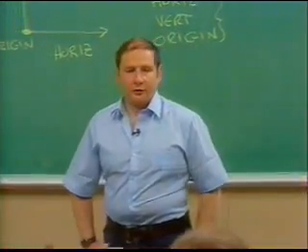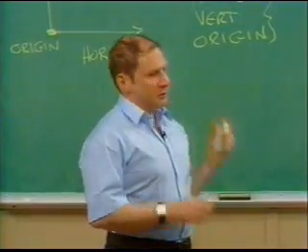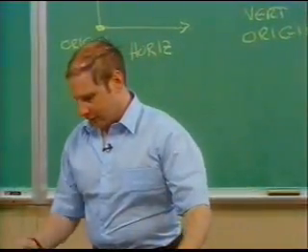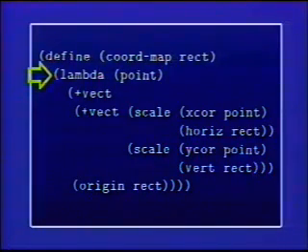OK, well, let's actually look at that as a procedure. What we want is the thing which tells us that particular transformation that a rectangle defines. So here's the procedure. I'll call it coordinate map. Coordinate map takes as its argument a rectangle and returns for you a procedure on points. So for each rectangle, you get a way of transforming a point x, y into that rectangle. And how do you get it?